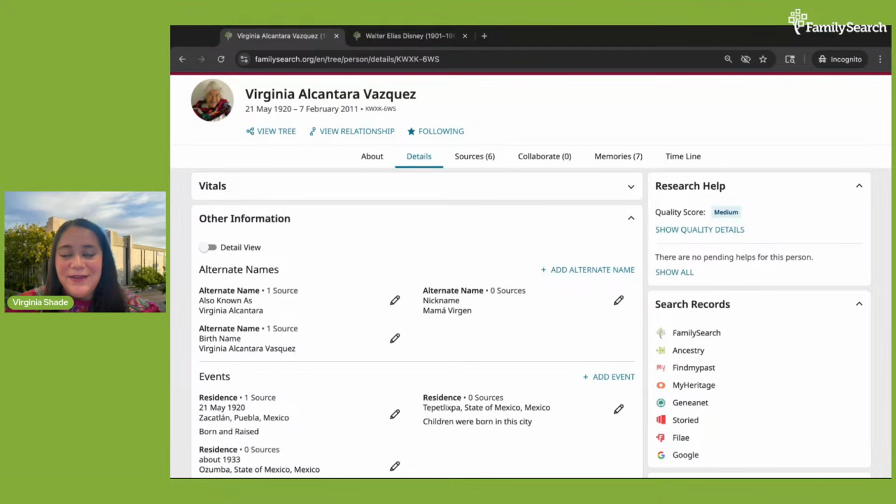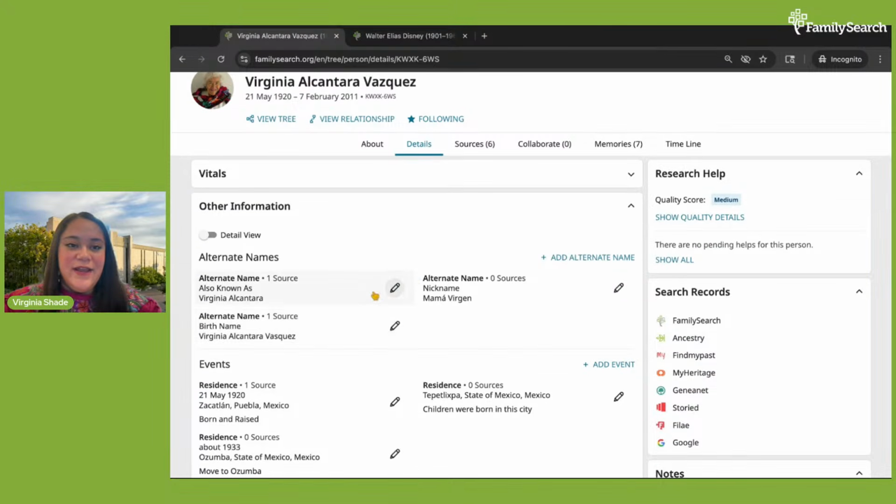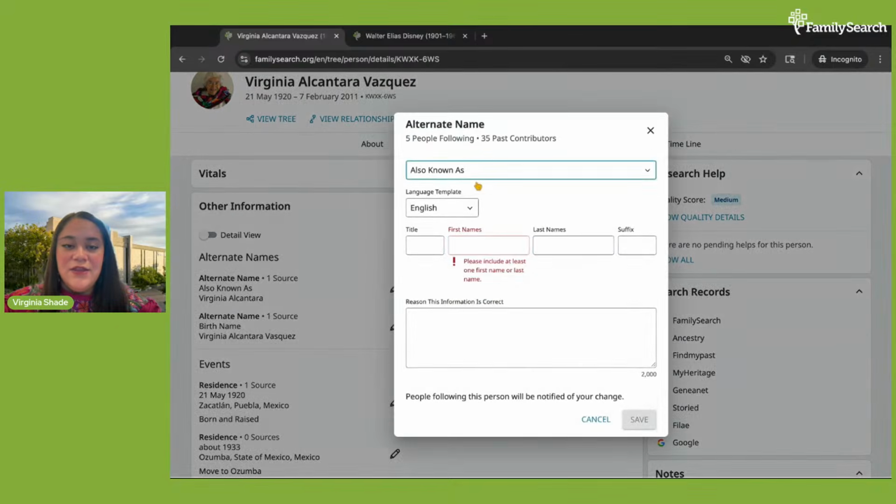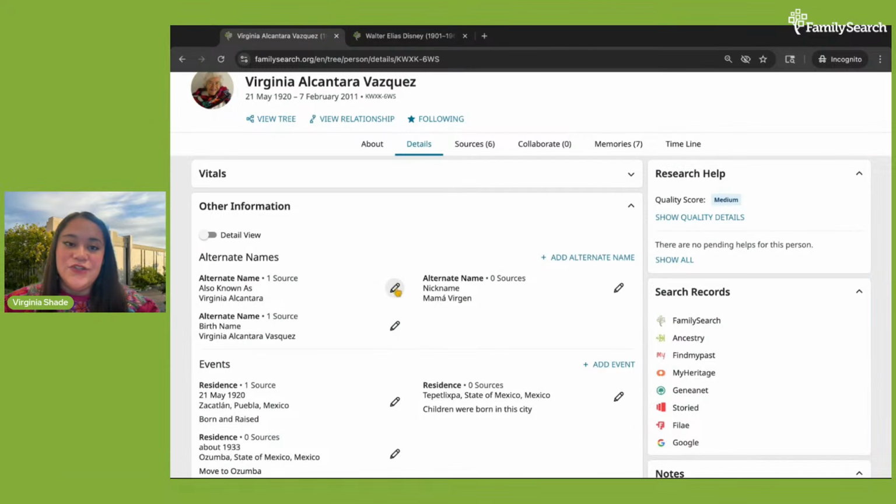And once we found it, we also included that alternate name. It was a great way to see that the system really does help when you give it those options as well. And how do we add it? We go to add alternate name right over here, and then you just click on what you're actually adding. You put a nickname, and then you put the name and the reason why it's correct, and you just save it.